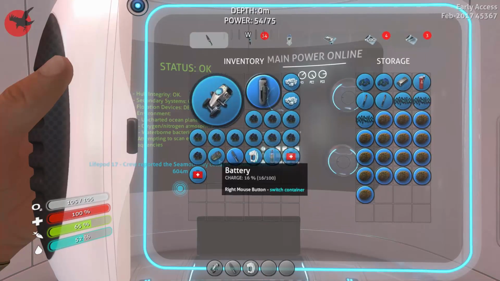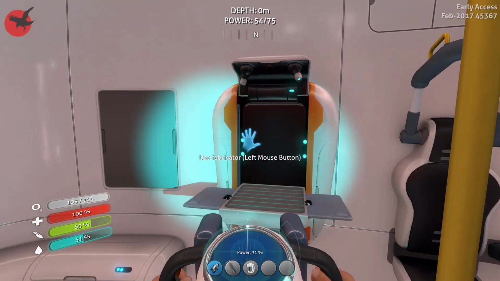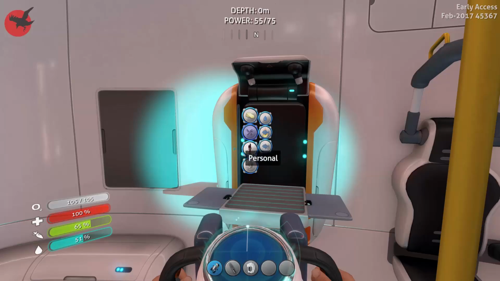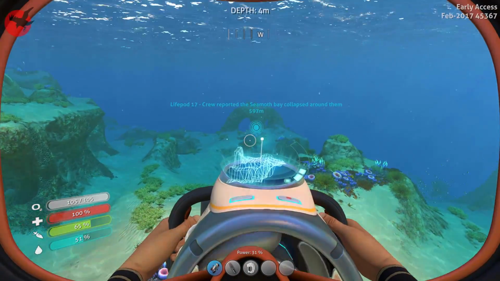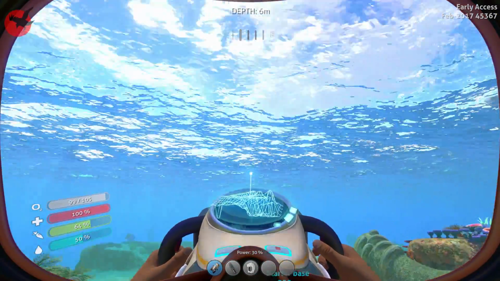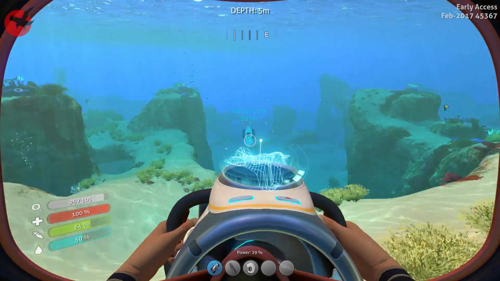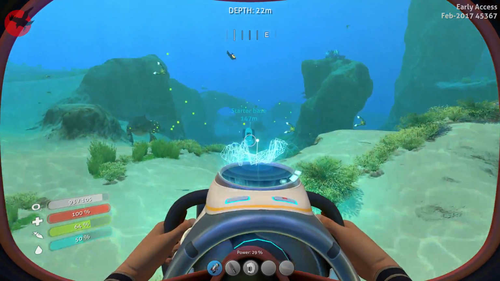And batteries I can make. I think I'm gonna try and make the power cell out of my used batteries. Yeah. Ooh, by the way, wrong button. Battery. Oh, wait a minute. Didn't I get the battery charger last time? I think I did. I should probably build that one too.